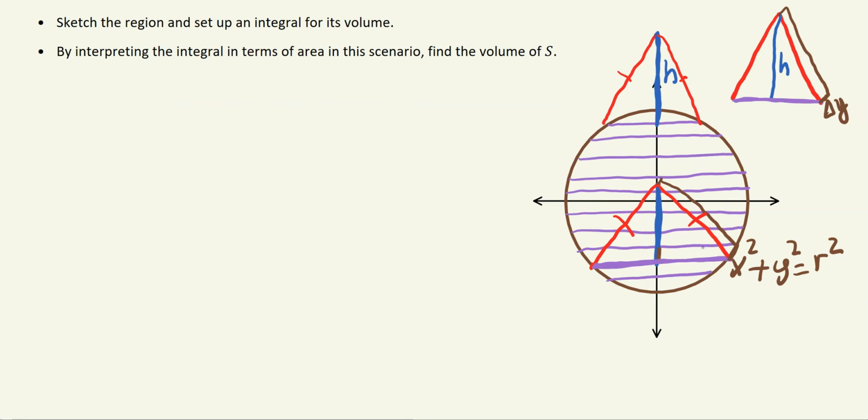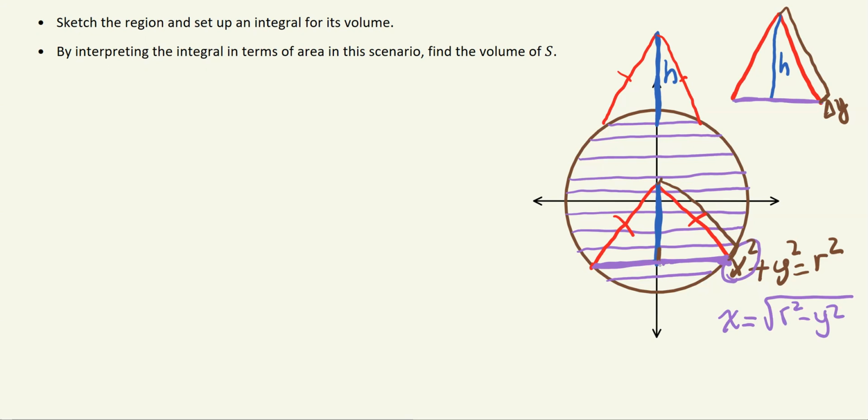Now that is the X value of the circle. You think about it right there, right? That point right there is the X value of the circle where X squared plus Y squared equals R squared. So I need to go and find out how much X is. So here, X would equal the square root of R squared minus Y squared.